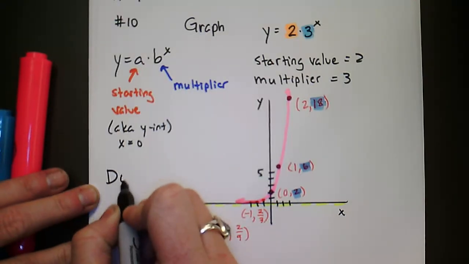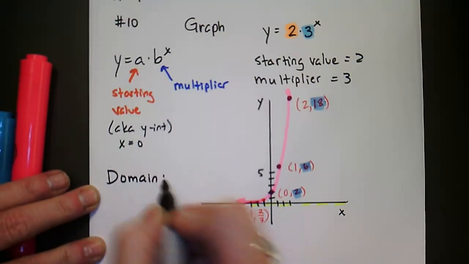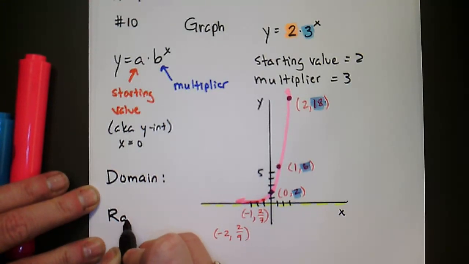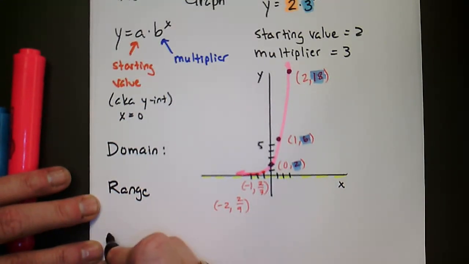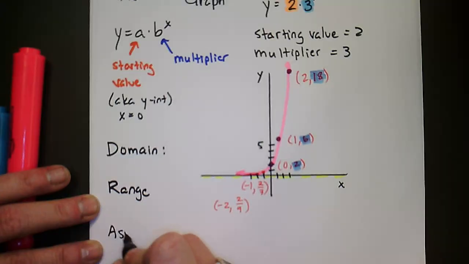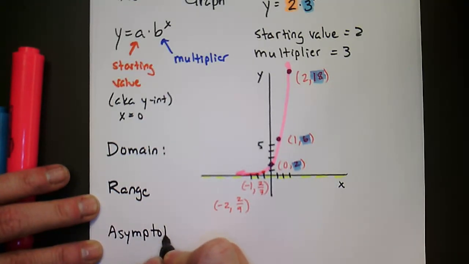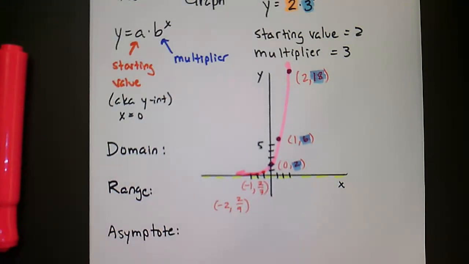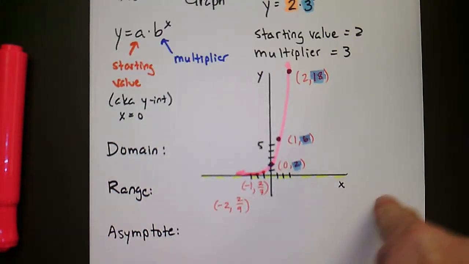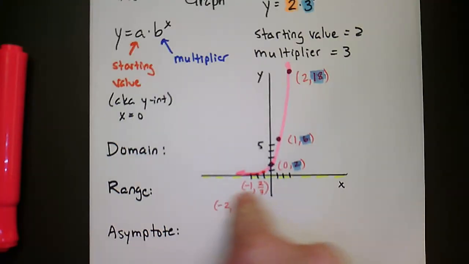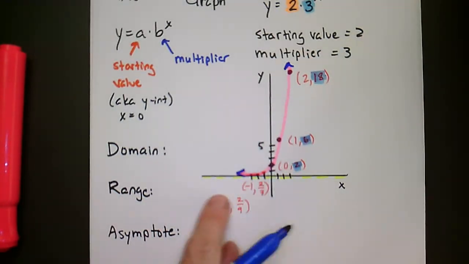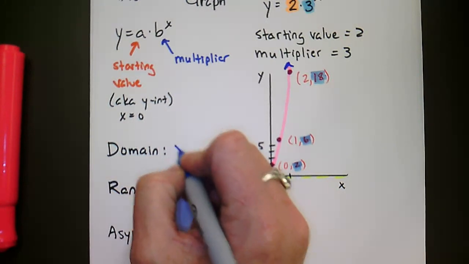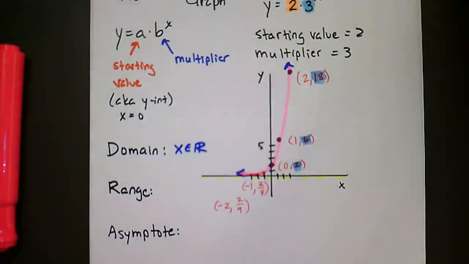We're going to identify our domain. We're going to identify our range. And then I'll put it here, give the equation for the asymptote. Okay, it's the name of the line that the curve will approach. And you can see visually it's the x-axis. All right, our domain has to do with the fact that there are arrows on both ends, and they are going forever to the left, forever to the right. It's going both directions, so our domain is x is all real numbers.